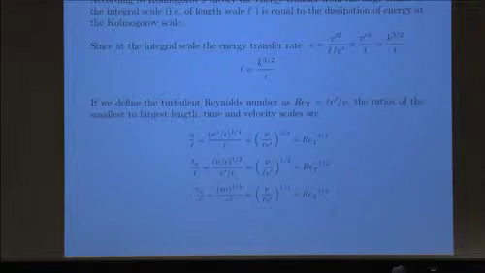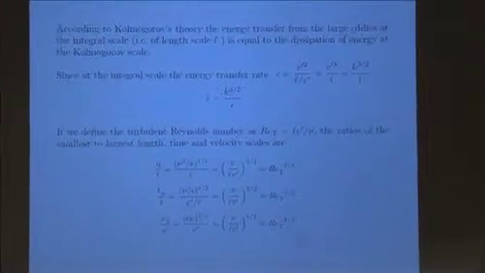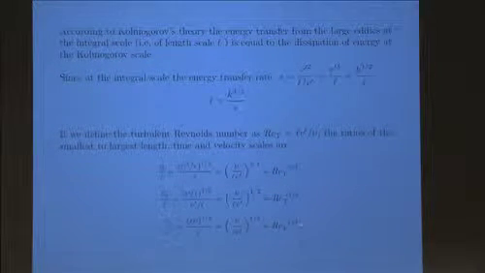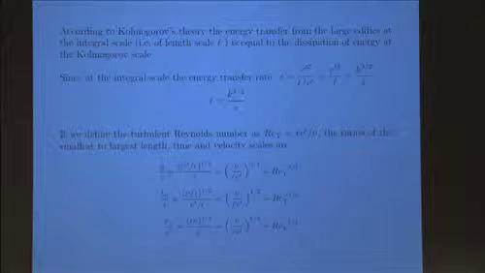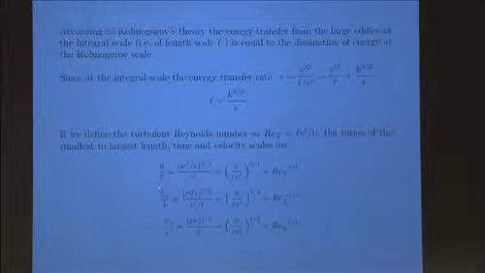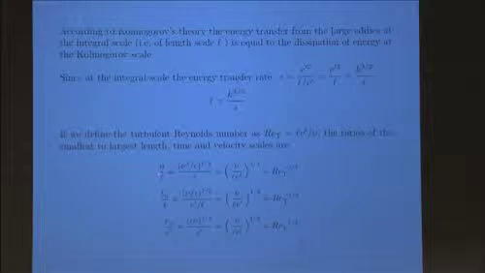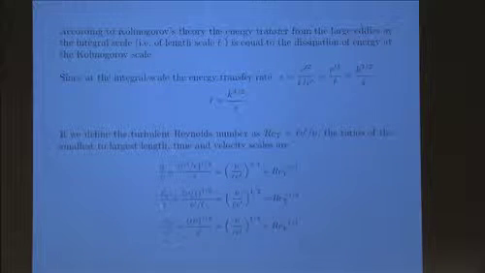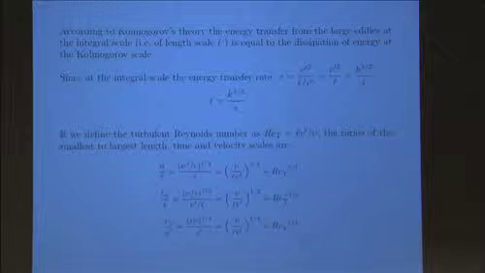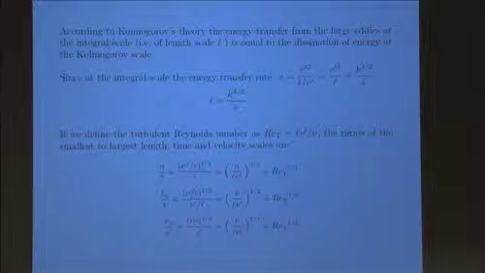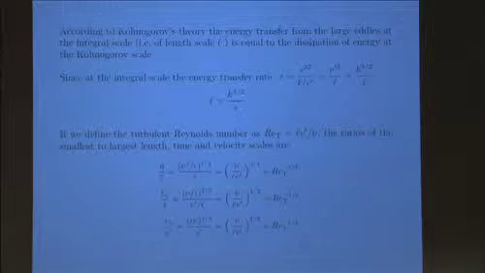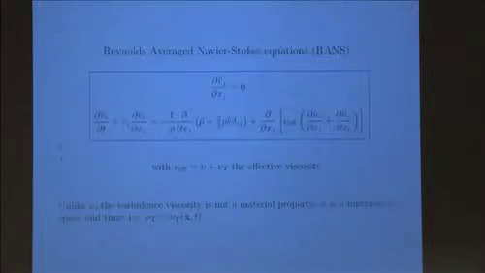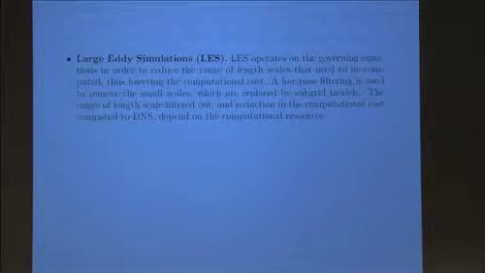Sorry. So the turbulent Reynolds number is defined with the integral scale L and the fluctuation velocity, divided by nu, the kinematic viscosity. Then you can define the ratio of the two scales, the Kolmogorov scale to the integral scale, the Kolmogorov time to the turnover time corresponding to L, and similarly the velocities. And they are related to different powers of the turbulent Reynolds number. Okay, I was going to skip those, but come back to this diagram.